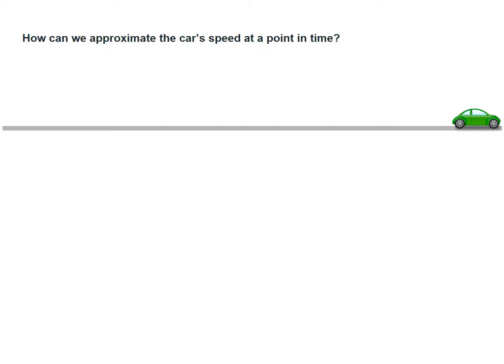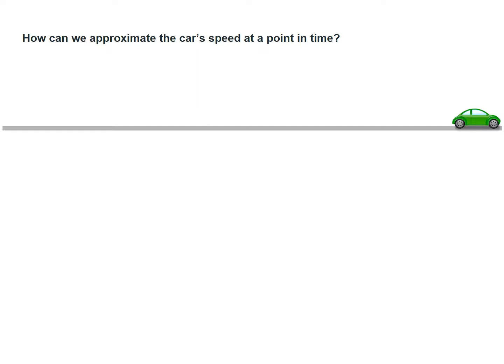How fast do you think the car was moving when exactly 3 seconds had elapsed? Remember that if the car was traveling at a constant speed of 25 miles per hour, this would mean that changes in the car's distance, measured in miles, are 25 times as large as corresponding changes in time, measured in hours. However, at a particular moment in time, there is no change in time, so we can't measure the car's speed at a moment of time. We can only approximate that speed.